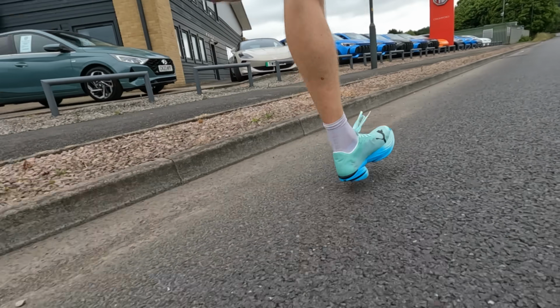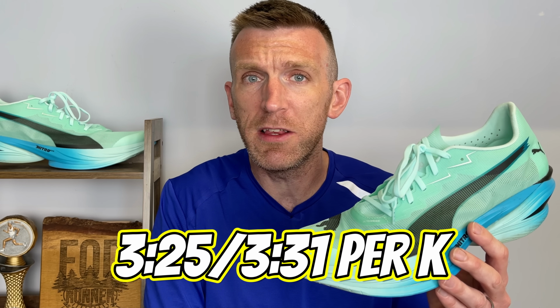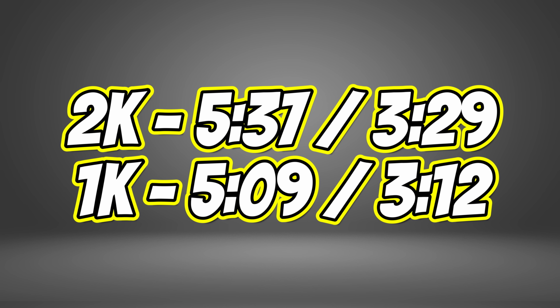The 2Ks were around that half marathon effort, so I wanted to push those down to in and around the 5:30s per mile. And then the K reps I had license to push. So what ended up happening was a nice 5:37-ish rep for the first 2K, and then I pushed down to a 3:12 per K 1K rep, so that is 16 flat 5K pace.